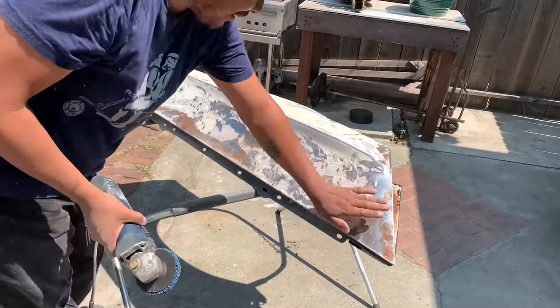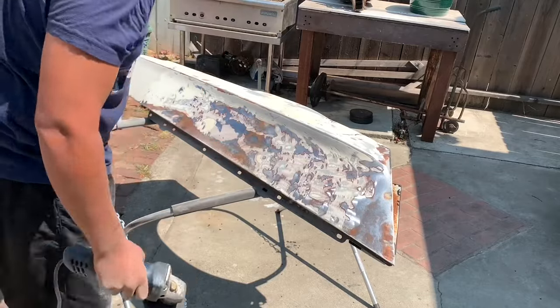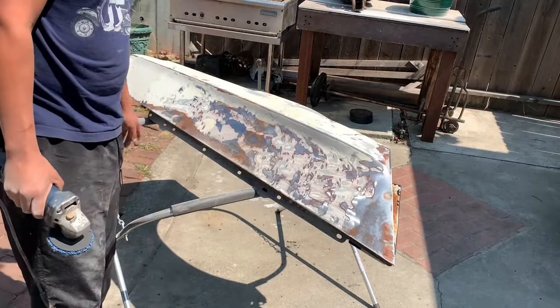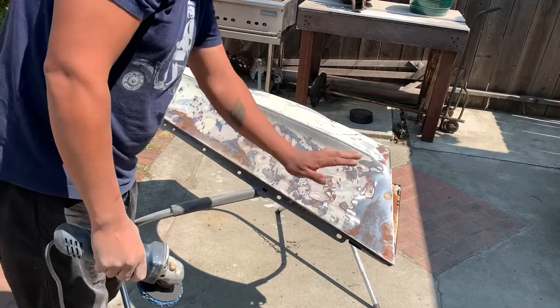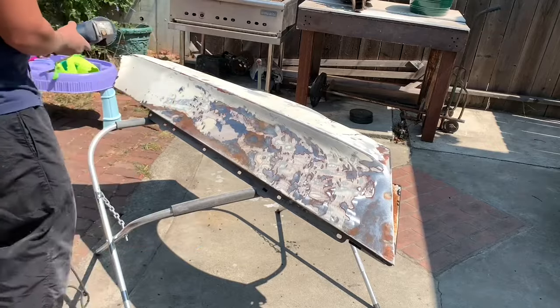Don't want to stay on one spot too long, because these do tend to get the metal really hot. If you stay on one spot too long, that can actually cause it to warp. That's why I'm not digging deep and just keep moving and doing a couple passes at a time.